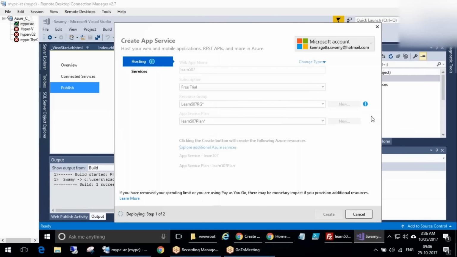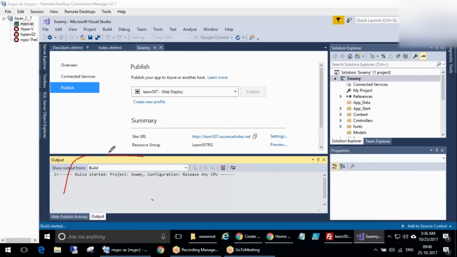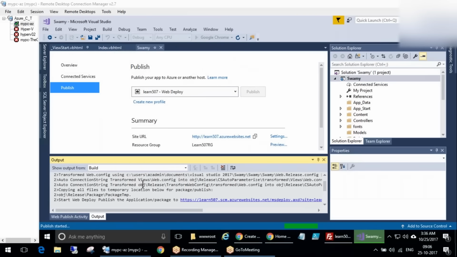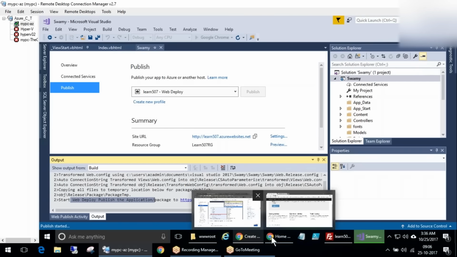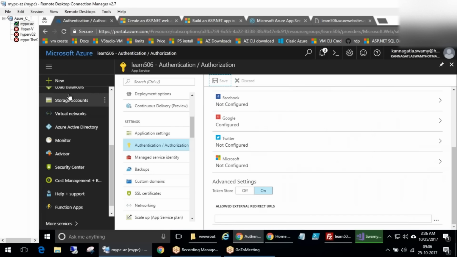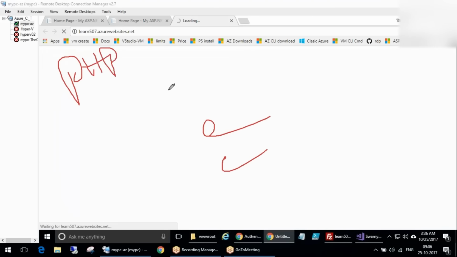So now it is deploying, and you get the output here. Once it is done, it will start the website. Now it is uploading. Basically, if you see, it compiles and then it uploads to the site. So I would go to my Azure portal and check if anything is coming up under resource groups. In fact, the website automatically started. It has published my code, whatever the code was written. In this case, PHP should come, right? Yes.